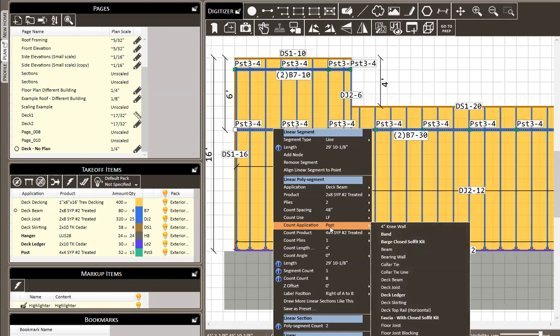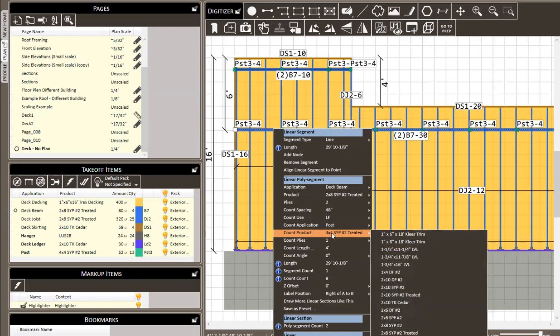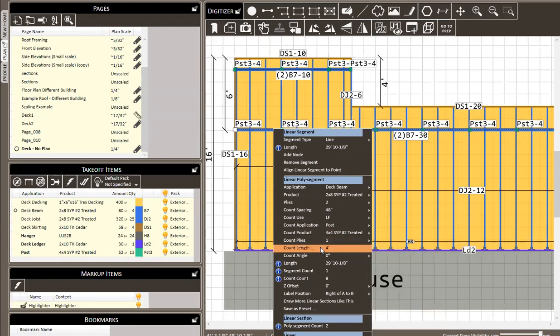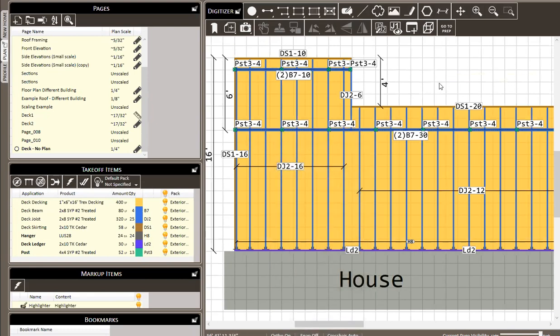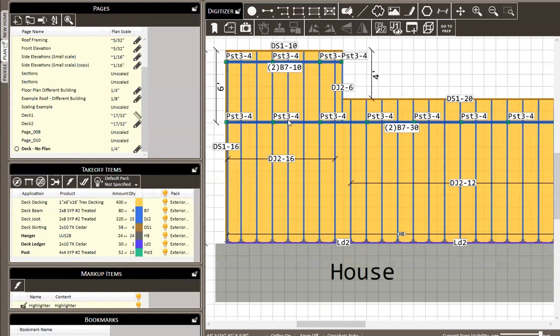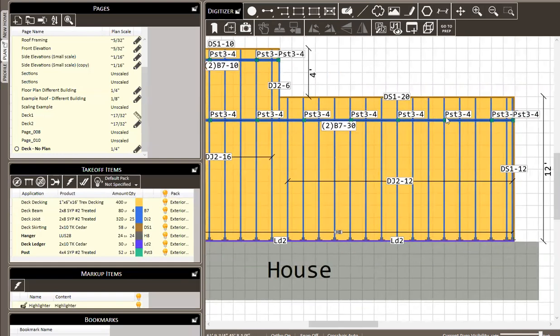And that product is going to be 4x4 SYP number 2 treated, and the length that's been set for it is 4 feet. Maybe you want it to be 2 feet, maybe you want it to be 8 feet, whatever. But now I can draw in these deck beams, and as I draw them, I'm automatically getting those deck posts, the supporting posts going down to those pier footings or whatever. They're already being arrayed out there for me.